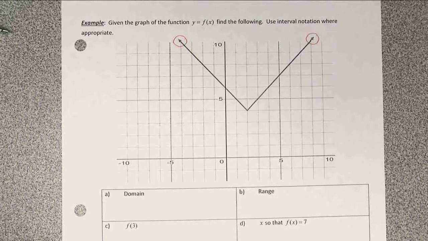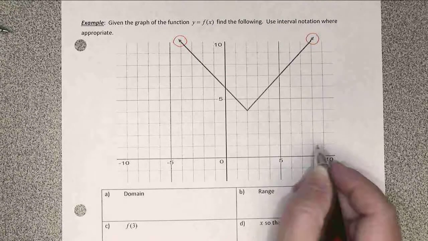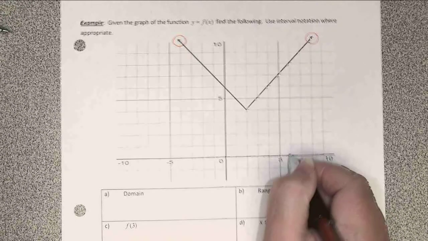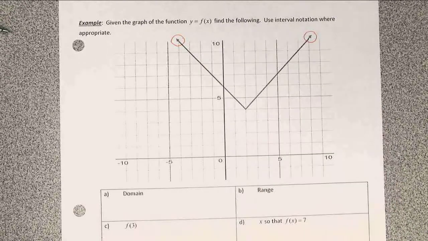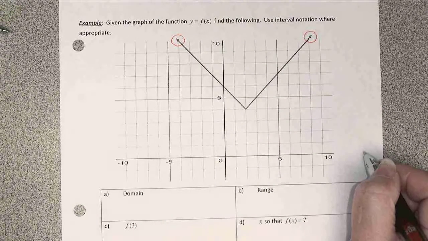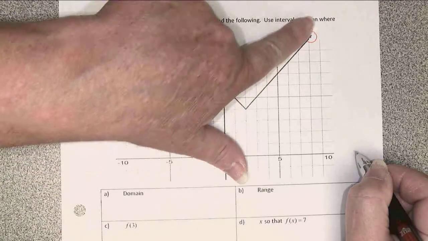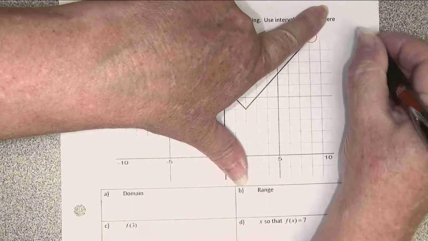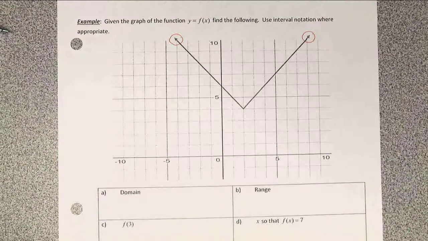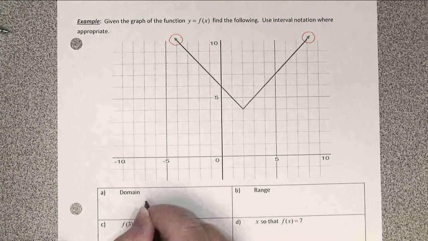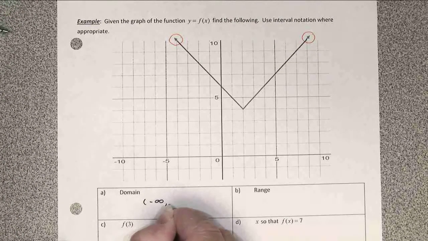That means that no matter what value I pick for x, it will correspond to a point on the graph. If I just pick some x value, I'm going to go up, but I'm going to hit the graph somewhere. Even if I picked it way out here, if I went up, eventually this would go up high enough that I would have a point on the graph. So my domain is going to be all real numbers from negative infinity to infinity.